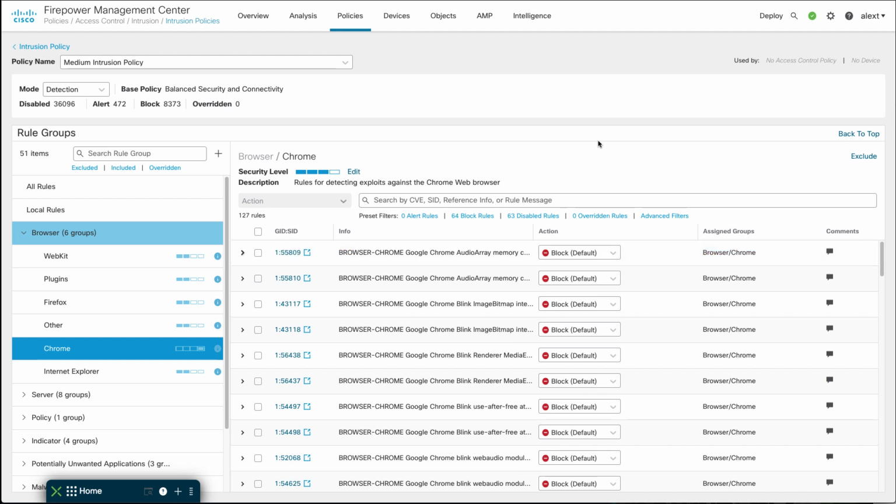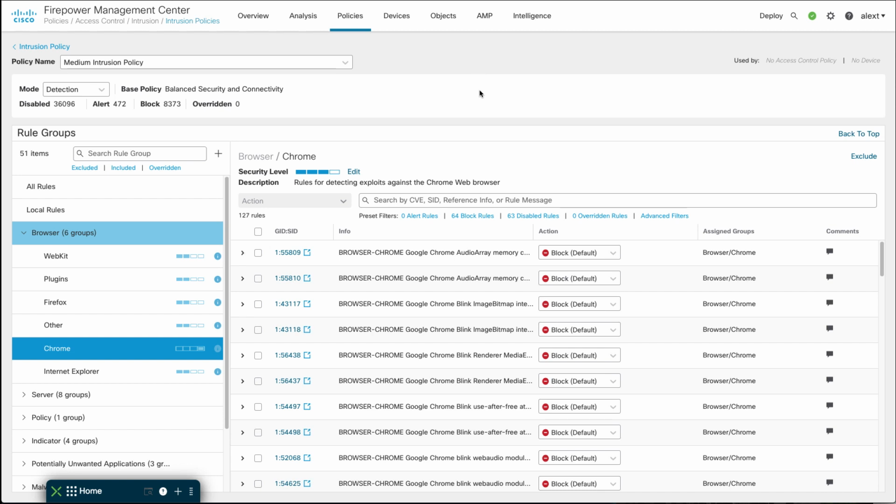What's nice about that is I don't have to come back next week or next month and maybe next LSP and try to look at this again and figure it out. From now on, those Chrome rules are going to be based on that security rule set. It's all going to be taken care of by Talos, but again, it's just going to up the ante for the Chrome rules. So you can do this on a per group basis. You can increase or decrease the security levels of your group as you see fit.